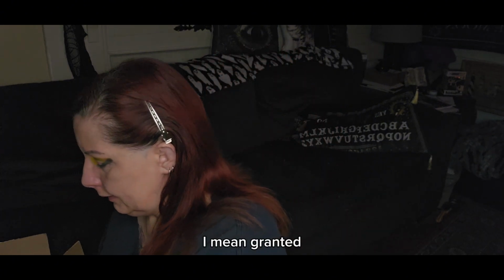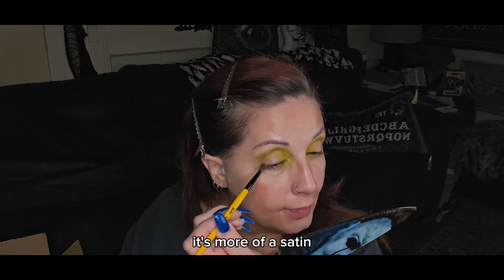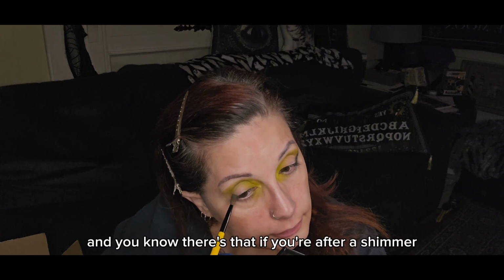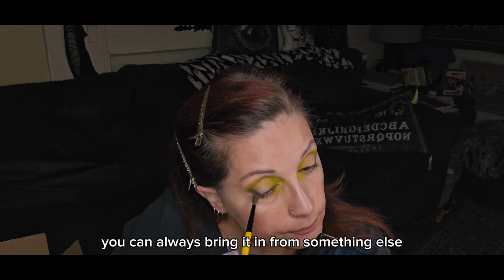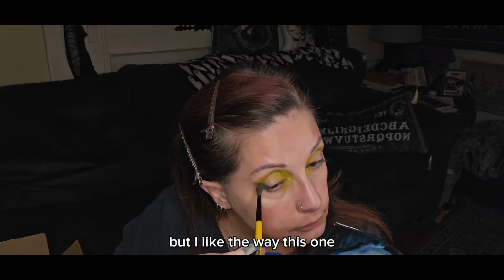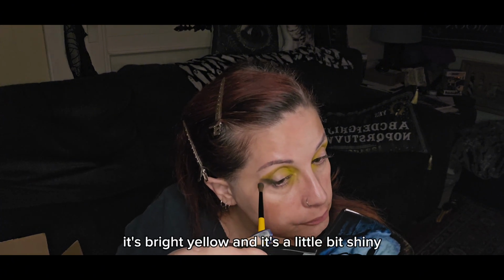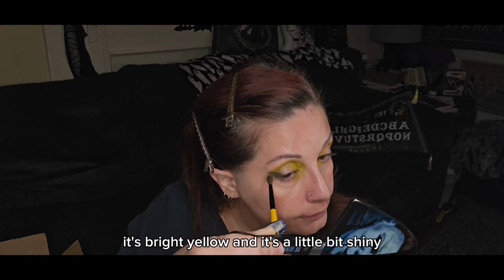I mean, granted, the shimmer shade in here isn't really a shimmer; it's more of a satin. And you know, there's that. If you're after a shimmer, you can always bring it in from something else. But I like the way this one looks. It's a really pretty shade. It's bright yellow, and it is a little bit shiny.